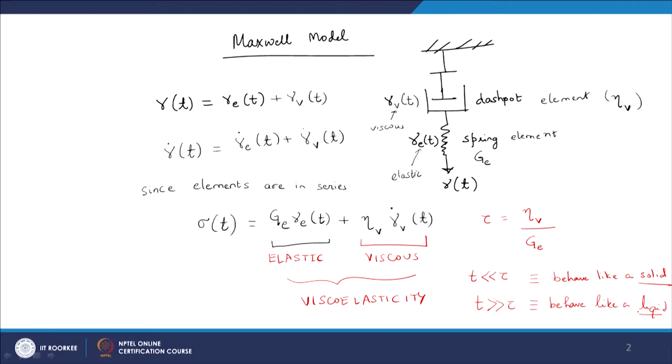So, tau essentially determines how solid the material is. If the material is a perfect solid, then the viscosity is very high. So, for all times of practical interest, the system will behave like a solid. On the other hand, if the material has a liquid feature, it will have a lower value of viscosity, and beyond that viscosity divided by the elastic constant, we will start to see a liquid-like behavior in the system.